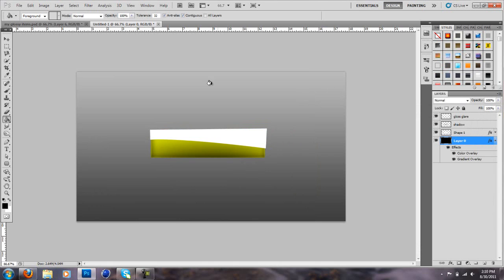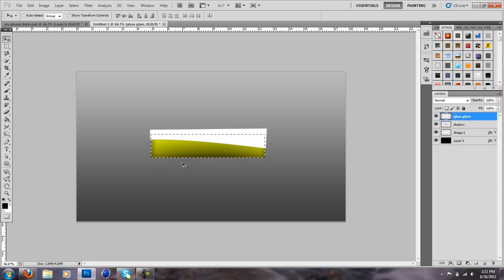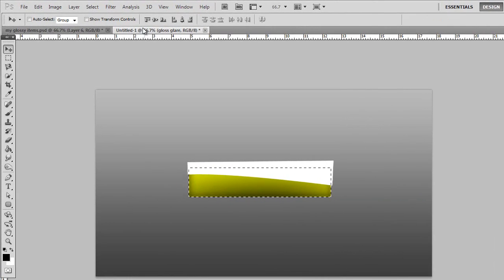Okay, as you can see, we have a nice background, and look at that, that looks bad. It looks like, I don't know, looks like a Twinkie or something, and that's not looking right. So we're going to go to our gloss layer, and then again, we're going to keep that selected, but we're going to hit Control, and then you're going to click on the shape, that's what I mean. All right, we're going to click on the shape. As you can see, it did that again. It does a little tick mark selection. Then we're going to hit select and inverse, and it's going to invert everything outside of that.